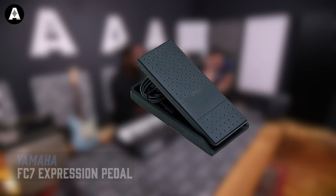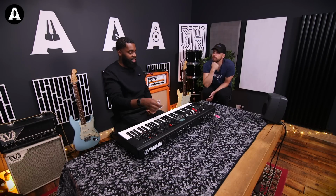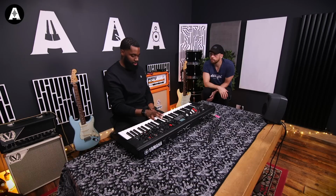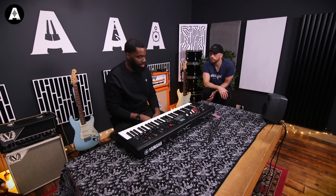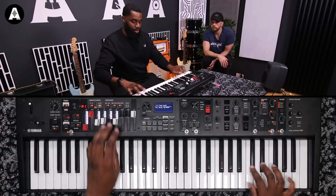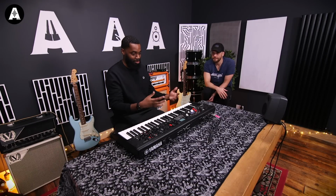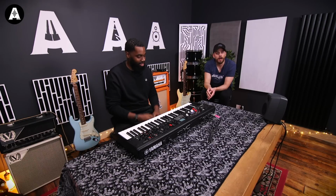But I was going to say that you've been on the real one, and I've found that when I've been on a real one, it's the way you're using the volume there. How does that feel to you? Because you've got an expression pedal down there. Yeah. I think people get confused with expression and volume, and there's a difference. Expression is more you express what you're doing. If you connect an expression pedal, I can't turn it all the way down. It's always going to stop somewhere. It lets you accentuate what you're saying. So if I'm saying, you see what I mean? It's like I'm expressing what I'm doing, and that's me explaining it as best as I can. Like I said, there are pros out there, but it is more expressing than volume.